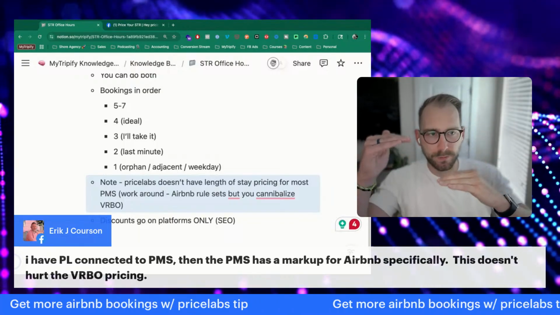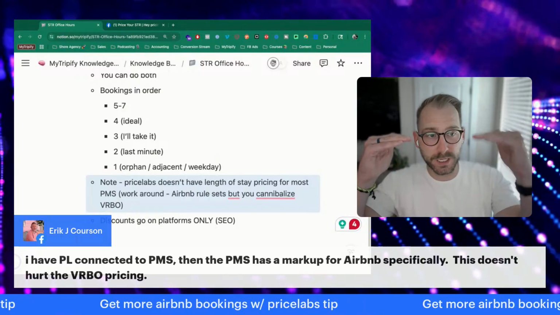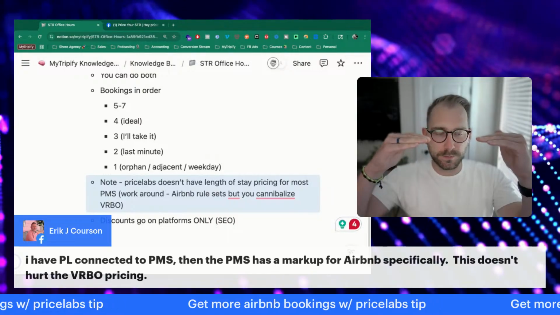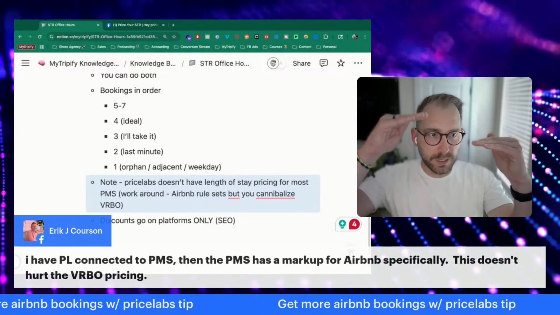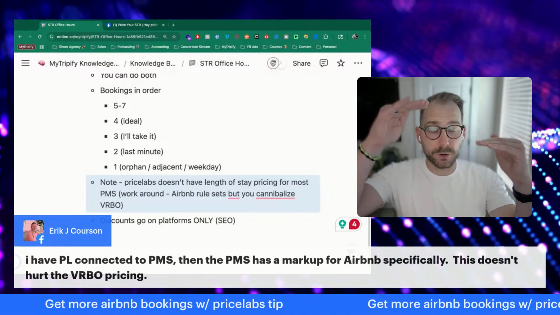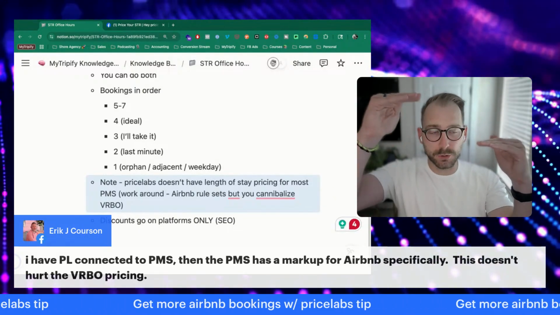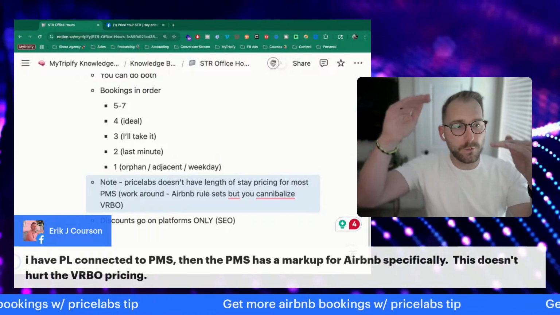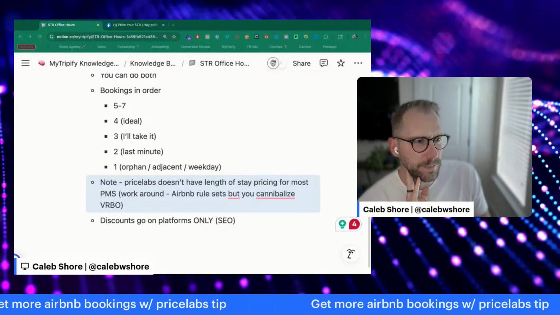If we're 500 on Vrbo and 500 on Airbnb, the markup could be like 5% up and down. But once you slap a rule set on one, like the example earlier, where you charge a lot for one night and then give substantial discounts if people book longer, that first night changes. If your Vrbo is 500 but your Airbnb is 800, best believe people are going to get that Vrbo over that $800 one night stay. So hopefully that made sense.